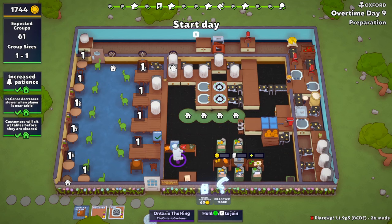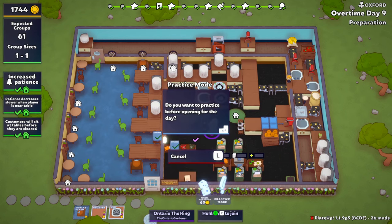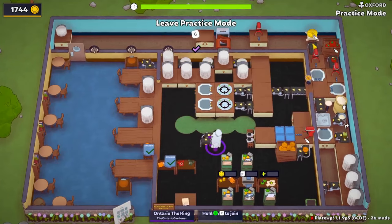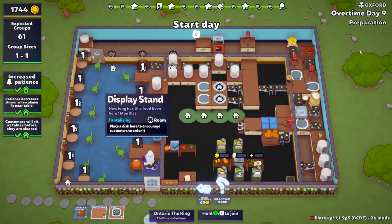I don't know. I honestly don't know the answer to that question. Ooh, that may be interesting. Because I don't think they do. I think they take it off of conveyor belts and teleporters. That's it, not off display stands.